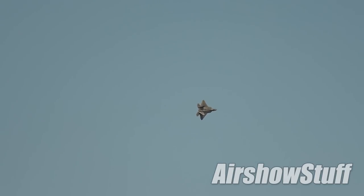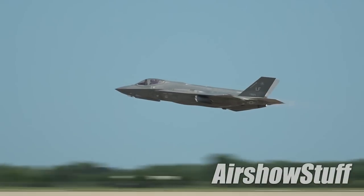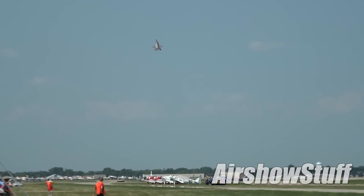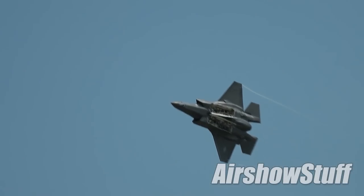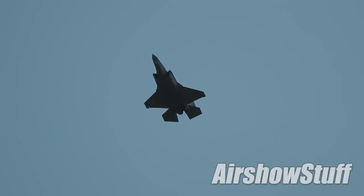Turn to the first of the fast jet solo demonstrations, the F-35A Lightning II, in its first season as a full demonstration team. In from the right at the slow, showing off the aircraft's exceptional high alpha performance. Sadly, the aerobatic box at Oshkosh limits most fast jets to a non-aerobatic mini demonstration, but still an extremely powerful showing from the latest fighter to enter the US Air Force's inventory.